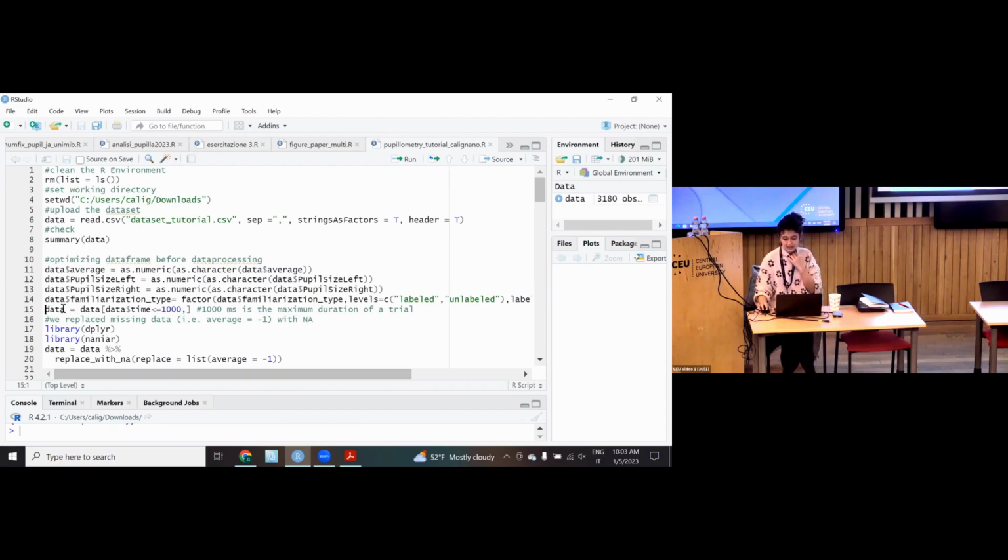And finally, before the coffee break, it can also be useful to set the time window here. For example, say I want to get the data set in this time window at the trial level. So I say the data set is called data, and in the column time, I want all the values equal to or less than a certain value.